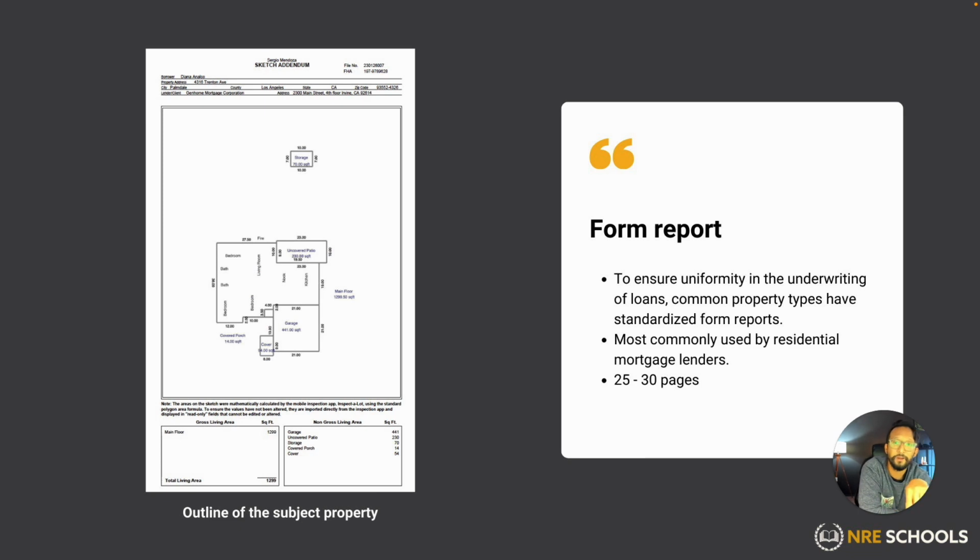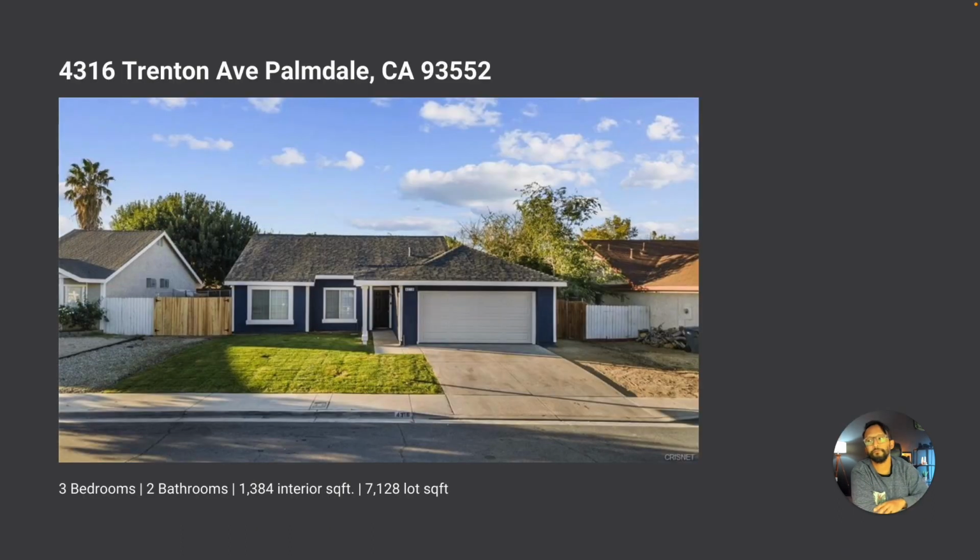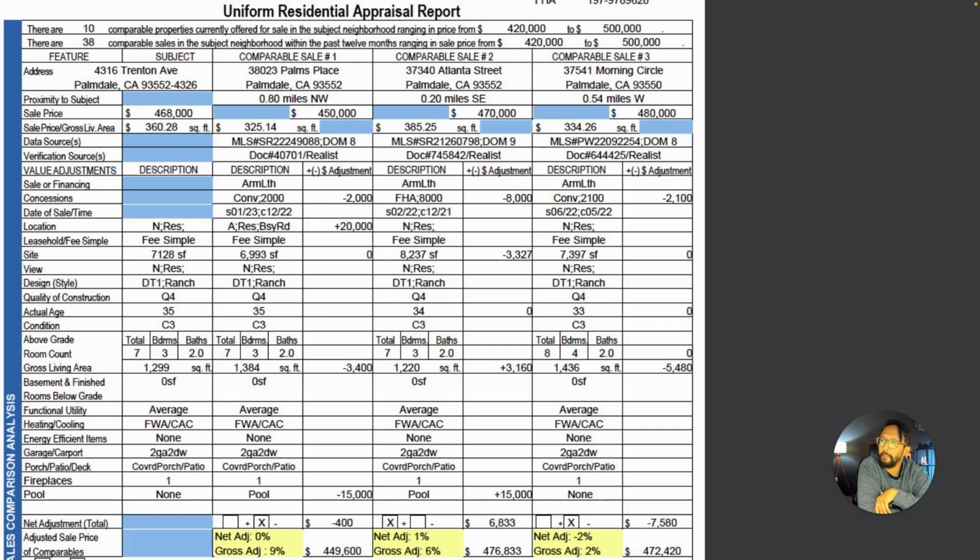The appraiser, when they go to the house, is going to take measurements of the house as well. And they draw a sketch that looks just like this. Let's do a quick exercise together. So we've got a property here out in Palmdale, and this is a recent appraisal, and it's a 3-bedroom, 2-bath, 1,384 square feet, 7,000 square foot lot. This is what the house is. I want to show you what those comps look like, and this is going to be relative to really more so your business, like how to pull comps and data and how to read this actual report.